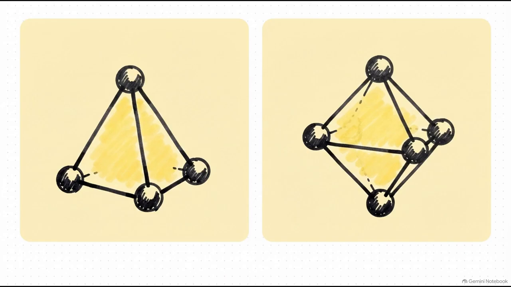You have a smaller tetrahedral site, which is wedged between 4 atoms, and a larger octahedral site surrounded by 6 atoms. When you pack spheres together, these two specific types of voids are just naturally created between the layers. And why does this matter? Well, when a solid interacts with smaller atoms, say when you're forming a crystal from 2 totally different elements like sodium and chlorine, the smaller ions will literally slot right into these specific tetrahedral or octahedral voids. The entire architecture of the materials around us depends on the size and shape of these empty spaces.